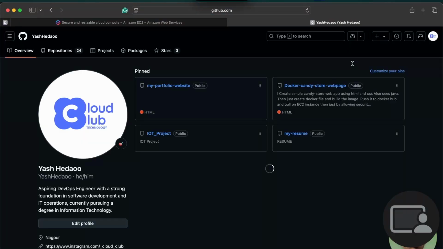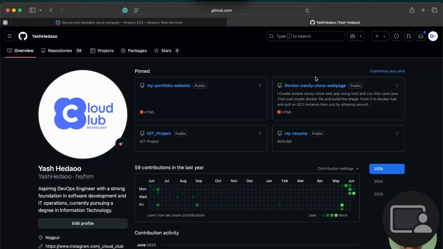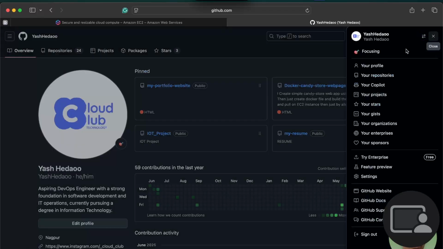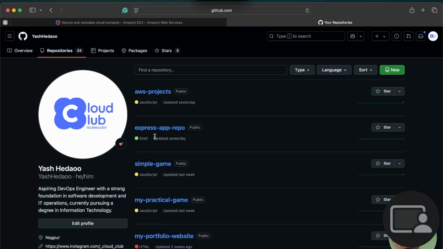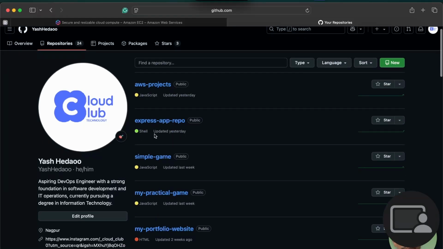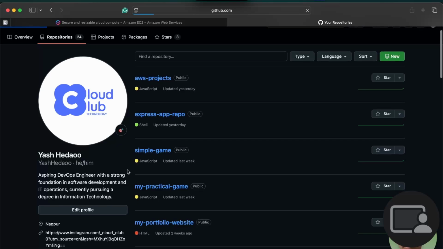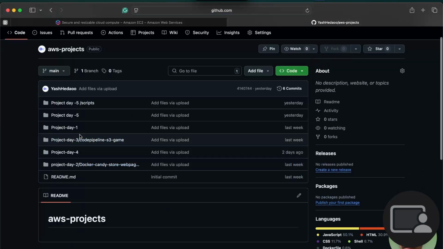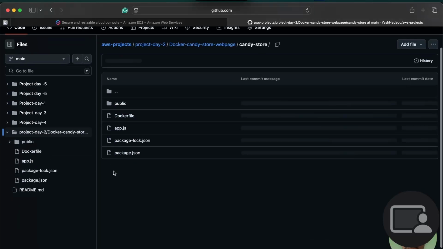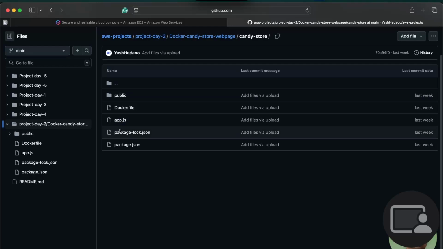Before, we deployed one Node.js application. Go to the project section, and here in day two, yes, we have one Node.js application.